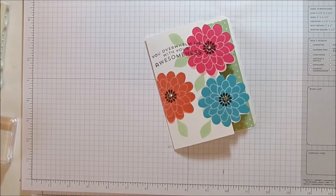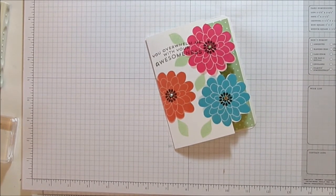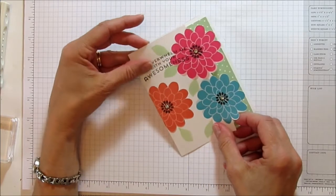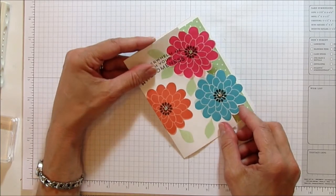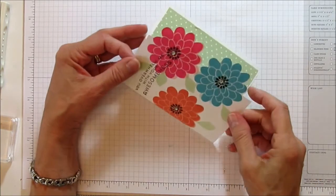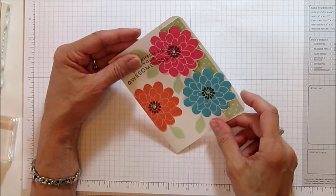Hi everyone, this is Angie at Stampin' with Amore, and I promised that I would show you how to make this little cutout card that I posted on my blog this past week. And see, the little flowers are cut out. I just love this look.